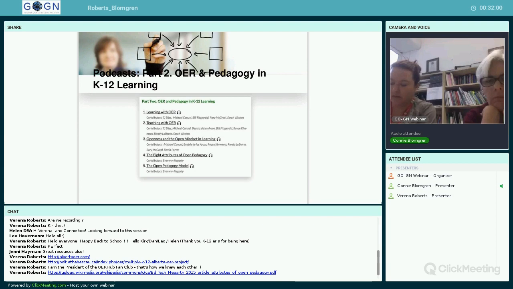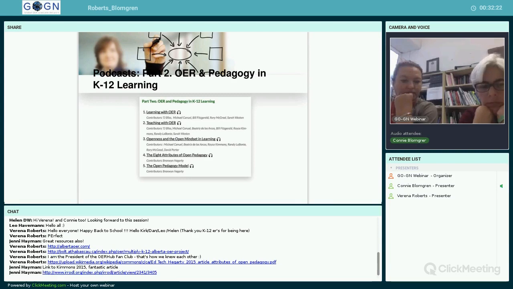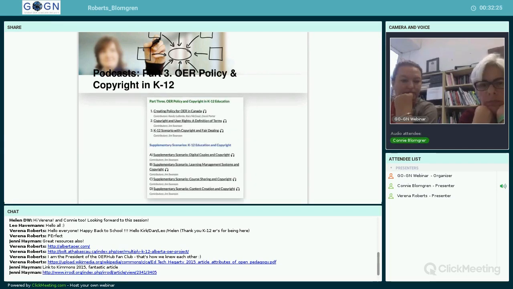Yes, and so you can see that we divided them up into different categories. Rather than going with an expert just talking about their experiences, we divided it up by topic, so there's a variety of voices and opinions on any one particular concept, such as open learning. This allows people wanting to use the podcast for research or scholarly purposes, if you just want to find out what a particular person thinks about these concepts, to look to see who's been interviewed. So we were trying to make it as flexible, as accessible, and as easy to use as possible.